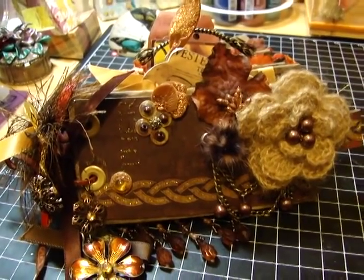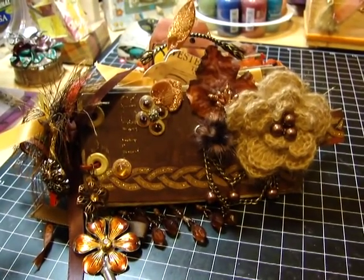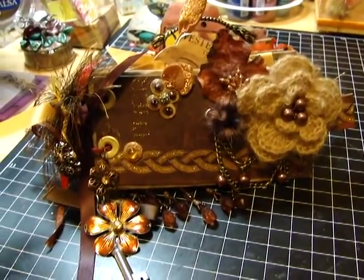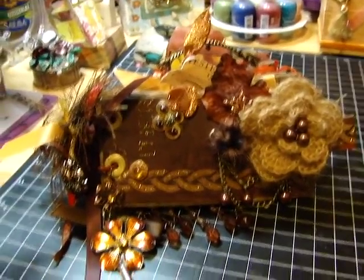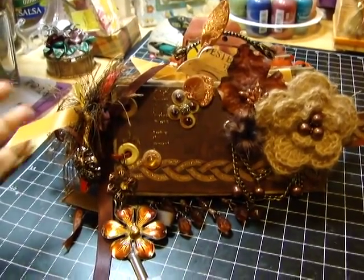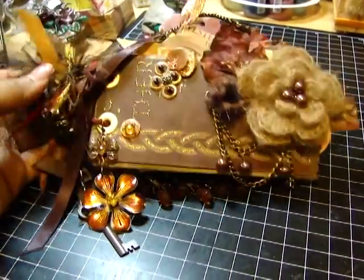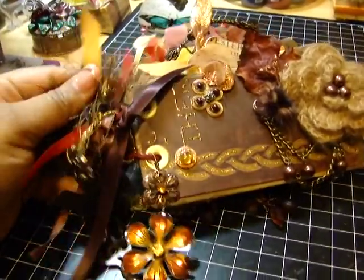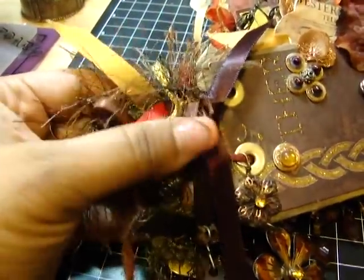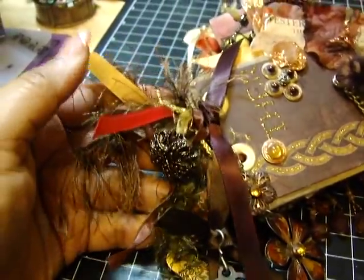So you girls can see and get an idea as well. This here is a tissue roll album that I made and I absolutely love it. I brought this to work and the girls went crazy for it. I got a bunch of orders and I made them, but this one I kept for myself — this was the original, the first one that I made. I put lots and lots of fibers — an explosion of ribbon and fibers.